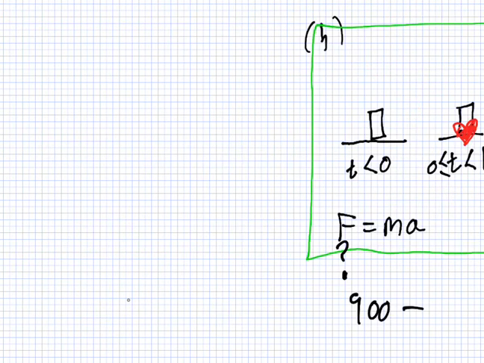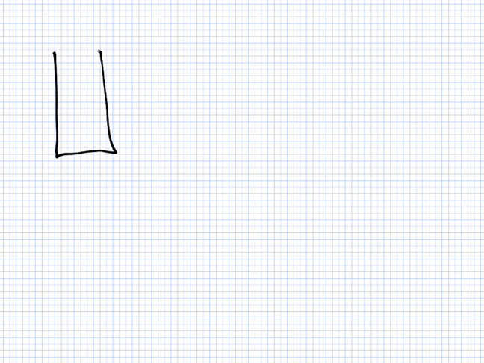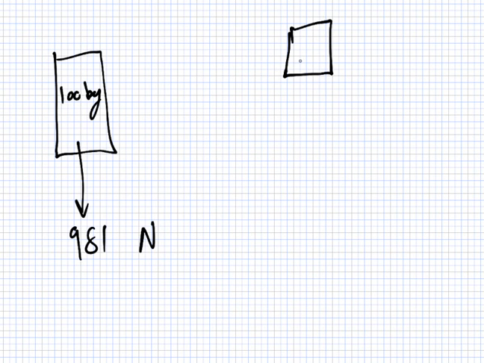Okay, so look here. At the beginning, there is 100 kilograms of rocket, so that means there's 981 newtons. And then at the end, how much rocket is left? 10 kilograms. So what's the weight here? It'll be 98.1 newtons. So the weight is decreasing, so what we could do is just use the average weight. It's 9.81 times 10, which is 98.1.